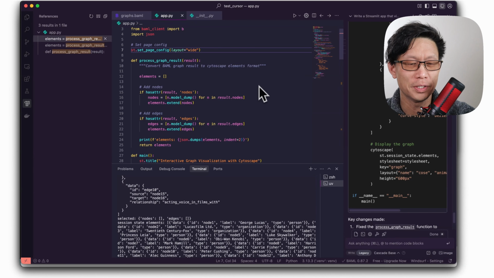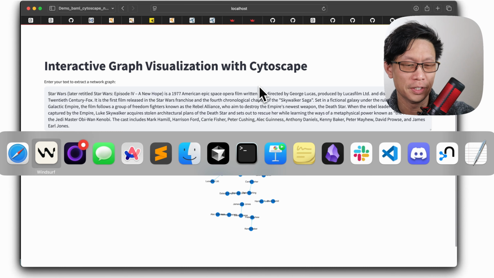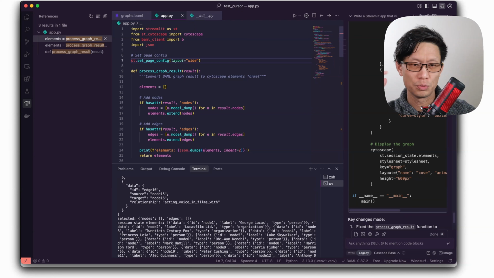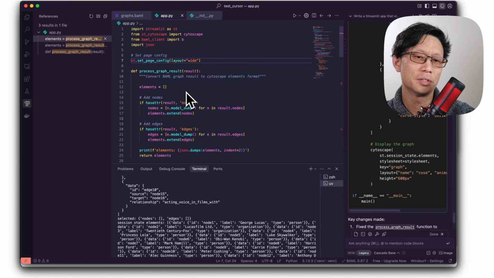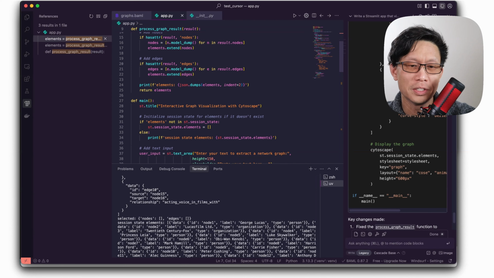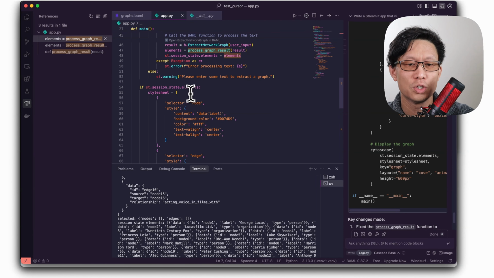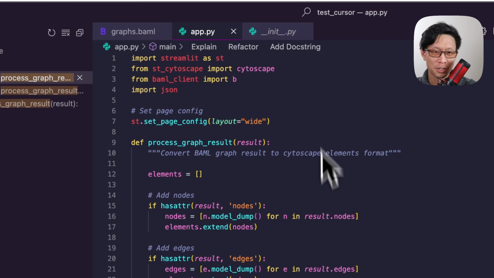So what kept happening here was the graph would appear and then immediately disappear, and it's because Streamlit always runs through this top-down script approach, so it's always resetting or rerunning the script. So once the graph data was extracted, I need to actually put this into a session state to maintain it. And then if that session state has elements, to always render this graph. Let me walk through the amended code here.